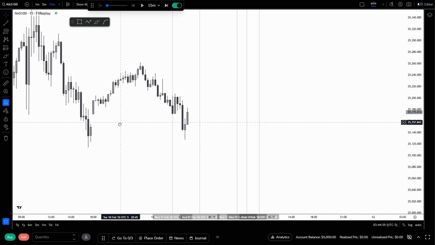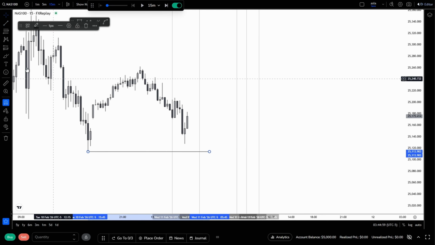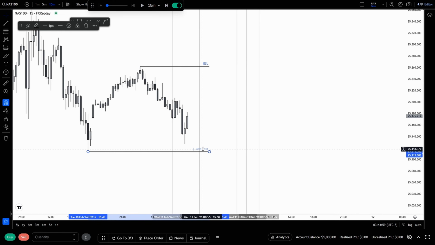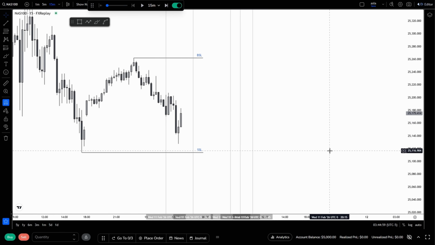Now what I want to show you in this example is how price reacts when it sweeps higher time frame key levels, and how we use that inside the New York reversal profile. So first, let's identify the basic key levels presented at the open of London. At the London Open, we have these relative highs and these relative lows. These become our higher time frame key levels. These are the areas where liquidity rests.